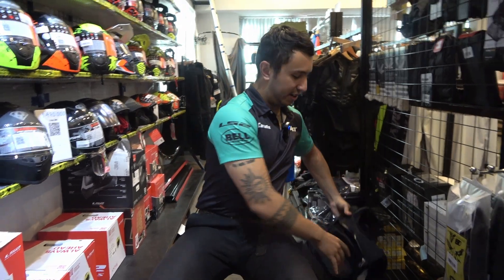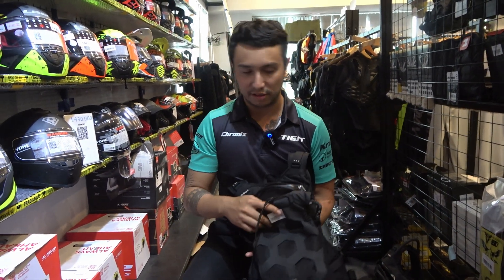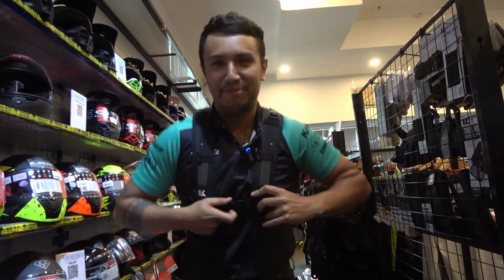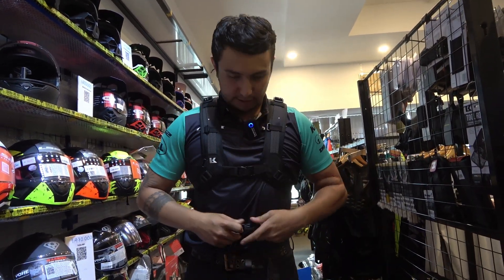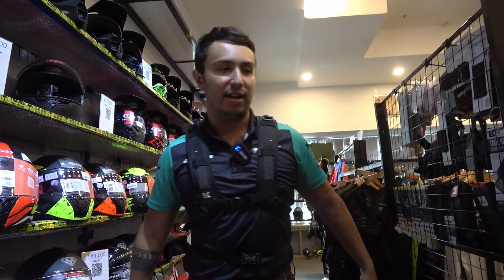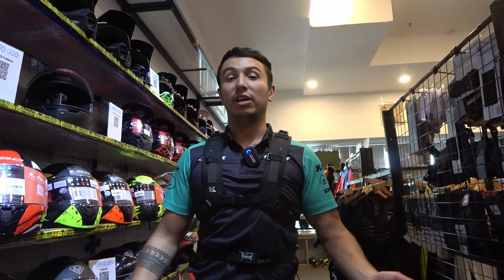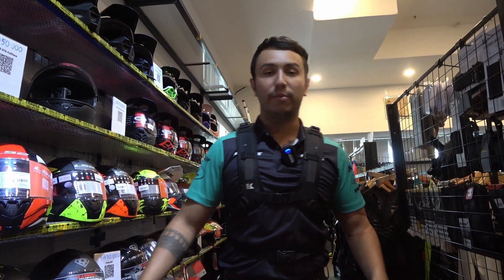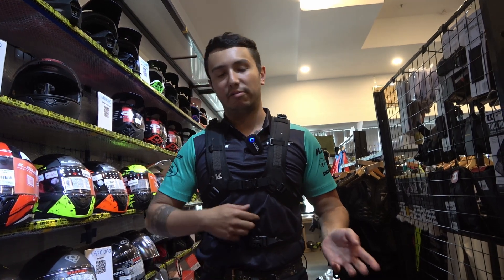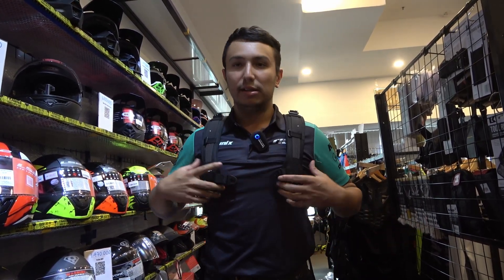What also makes this very good is Krieger's build quality. When you put it on — it's a bit tight for me, I'm a bit tubby — it's amazingly secure. It doesn't move at all, like it's stuck on there. You can move wherever you want and it doesn't shake about. That's really important on a motorbike, especially dirt bikes, because the last thing you want is a heavy bag sloshing around throwing off your balance. With this it doesn't move — it's totally rigid.